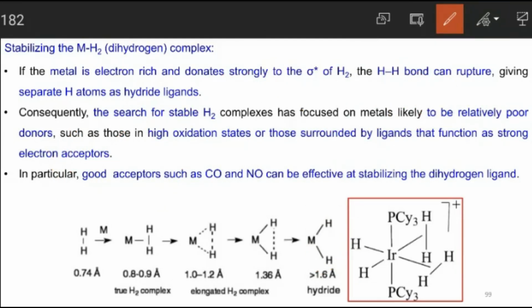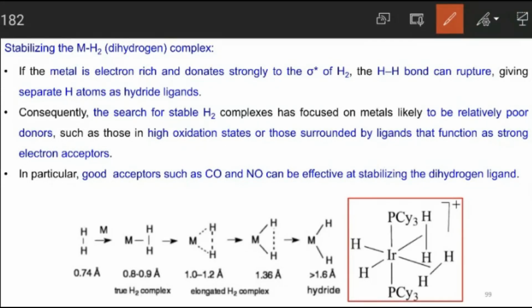Therefore, too much pi back bonding from the metal to the ligand will cleave the hydrogen into a dihydride and connect to the metal center. Therefore, how to prevent this? We have to make sure that the metals are in a larger oxidation state. For some applications, we need the complex to have dihydrogen, H2 should be present in that molecule. In that case, if I want to retain H2 as H2, I need to make sure that my metal complex is in a really higher oxidation state. If it is in a really higher oxidation state, the pi back bonding becomes poor, therefore the H2 molecule remains intact.